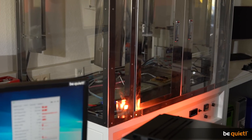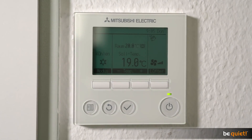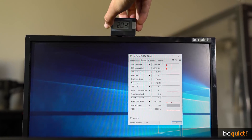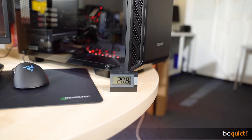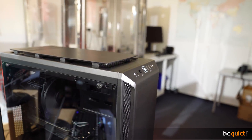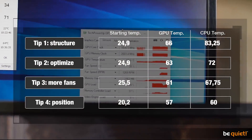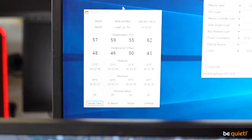A solution not easy to accomplish for most people is to place the computer in a cool area like a basement. Our fan laboratory has a bespoke air conditioning system which we use to simulate a cool basement environment at 20.2 degrees instead of 25.5, and we let the 7-fan build run. The room does not heat up as quickly as our studio due to the lack of lamps and not being directly in sunlight. The results are dramatic: the GPU is now at 57 degrees while operating barely audibly, and the CPU runs at a cool 60 degrees Celsius.